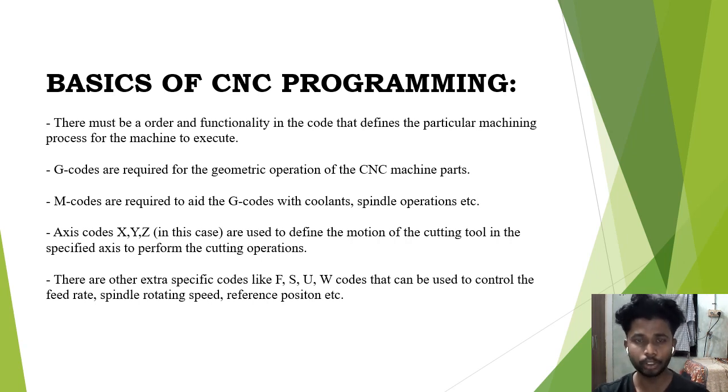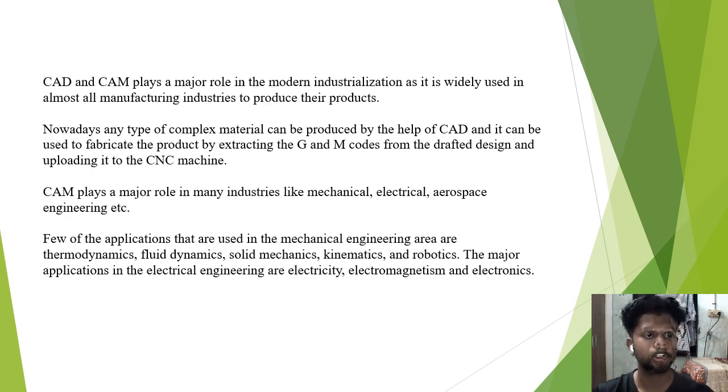The U and W codes are nothing but reference positions. If you have a fixed origin, for example, in absolute positioning, we have a fixed origin 0, 0. But instead of 0, 0, if you want to take 5, 16 as a new reference point, then in U you should give U 5, and in W you should give W 16, so that you get the new reference position 5, 16 as the new origin. So that's the use of that code.